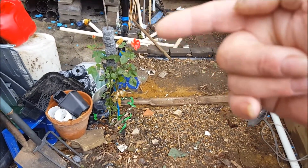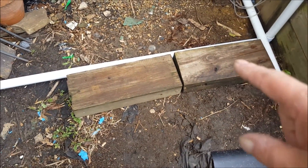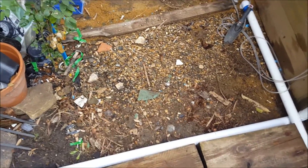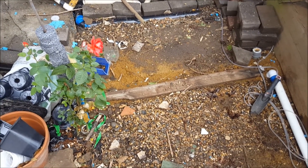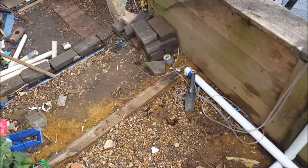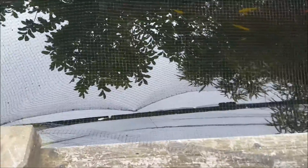Rosebushes doing well — pretty flower. Yeah, to stop people standing on pipes. You know what kids are like — they'll come along and there's a pipe on the floor and they must stand on that and roll it under their foot to see if it breaks. Crack. 'Dad, your pipe's leaking.' 'Well, why did you stand on it?' The fish look happy-ish. It's a really rainy overcast day so they're all hiding down the bottom, pretending not to exist. I don't blame them, I don't want to be here either.